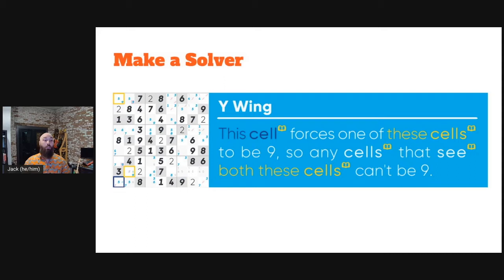So we'll talk a little bit more about making a solver when I get to it in a second, but this had the side effect of us being able to add a hint system that was pretty verbose. But as far as making a solver, we just identified the techniques for Sudoku. Fortunately, there's a big community of people who have developed a lot of techniques. And then identify what makes deadly patterns. And if we ever ended up with a deadly pattern, it was very easy to identify it.